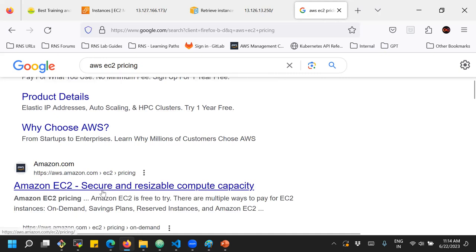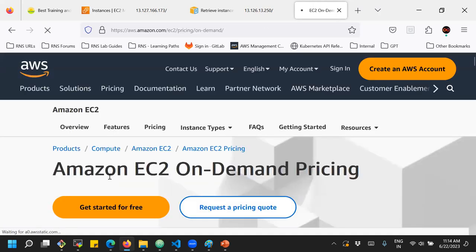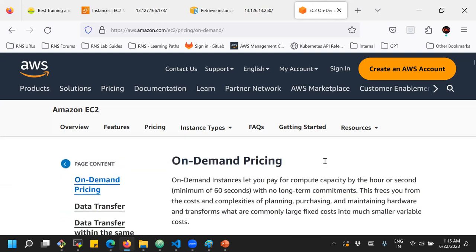Let's go ahead. EC2 on-demand instance pricing. Now we are talking about launch types, but we also have instance types, like T2 micro, and pricing is based on those too. Amazon EC2 on-demand pricing.